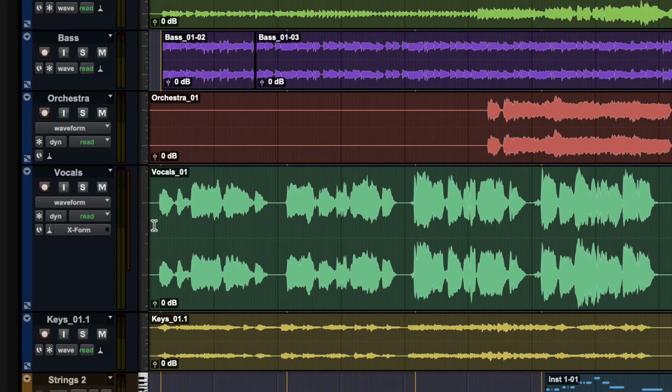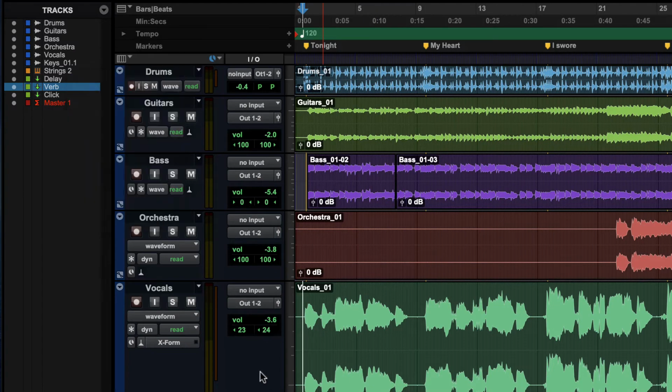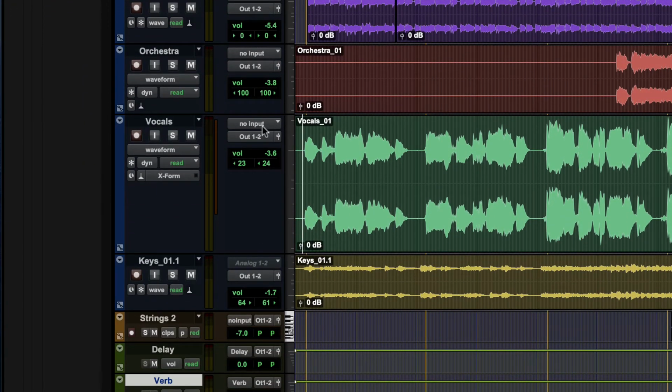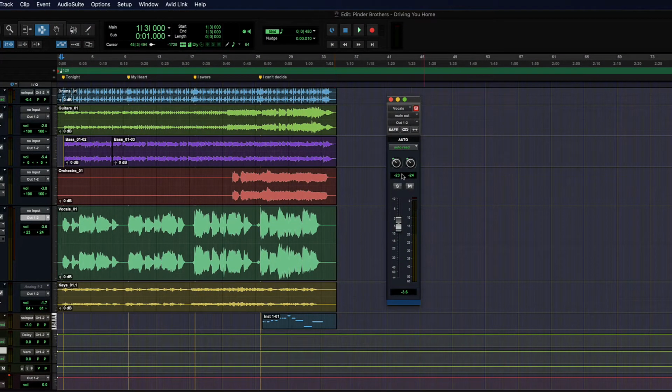So what I'm going to do first is actually open up a little bit more of the view in this edit window. So I'm going to pull this librarian menu open and click on I/O. And once I do that, you'll see I'll have my input and output from the mix window showing here. And I can actually get the volume slider if I click the tiny little volume slider right here. That will actually bring up a little mini mix window volume slider right here. So right now, it's not going to change at all. It's just going to stay where it is while it plays back.